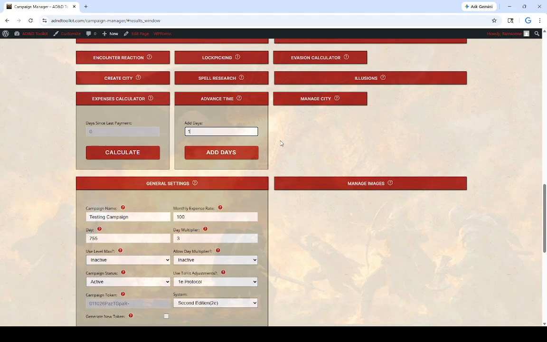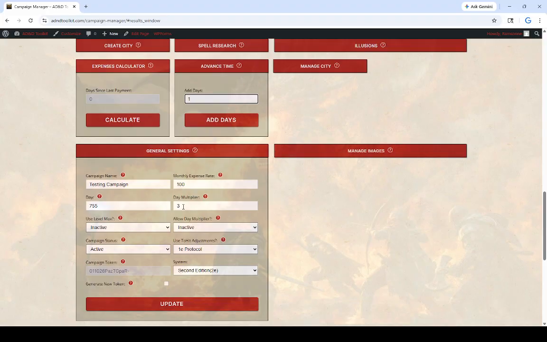And one other thing I think I would note about time is the day multiplier. This is similar, or maybe exactly like, depends on your interpretation of it, one-to-one time, or converting real-life days to campaign days. There's a lot of DMs that use it, a lot that don't. I like to use it for a number of reasons. One is most of my sessions, the players are adventuring, and they're not representing downtime too often within our sessions. And I like to have some downtime expire, even when we're not playing, just as time would normally for adventurers.